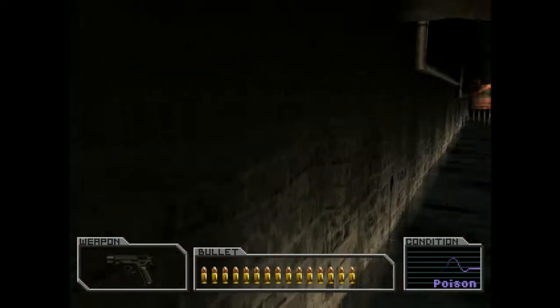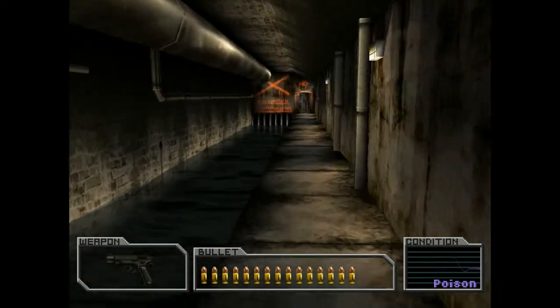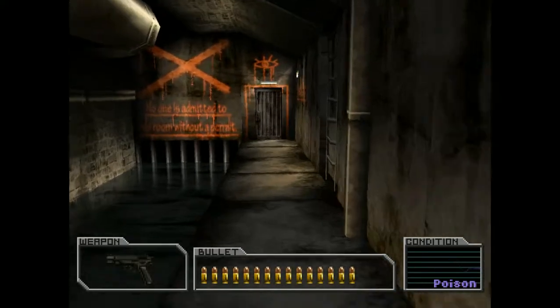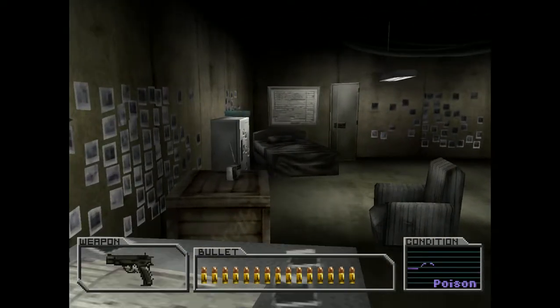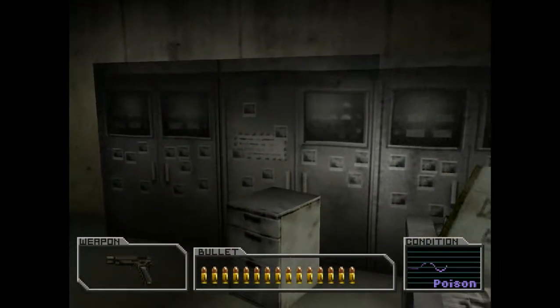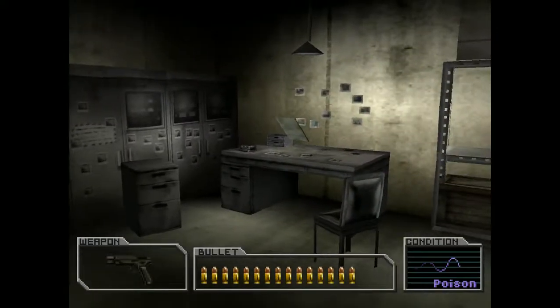It's locked from the other side. Okay, we definitely gotta go this way then. Could you run any faster? I mean, you are kind of suffering from some poison from a giant fucking spider. I think you are in dire need of some miracle weed right now. Okay. Stupid chair.